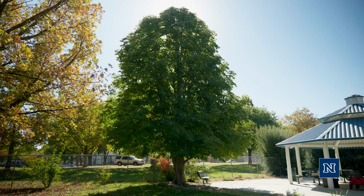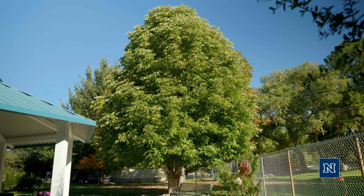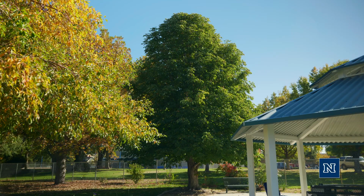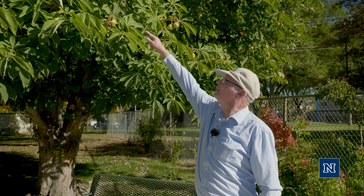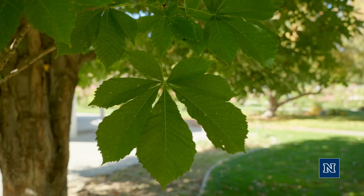This tree is Aesculus hippocastanum. It's a native of Europe, and it's one of the most popular park trees there. And the reason is because of its shape. There are about six species of Aesculus that grow here. They're also called buckeyes. They grow here in northern Nevada, and they can be differentiated by the shape of the fruit and by the size of the leaf.